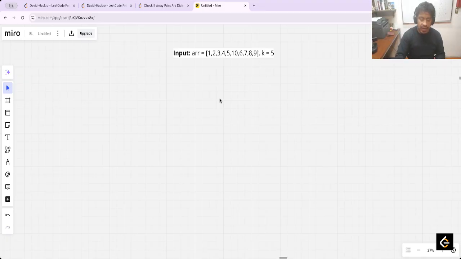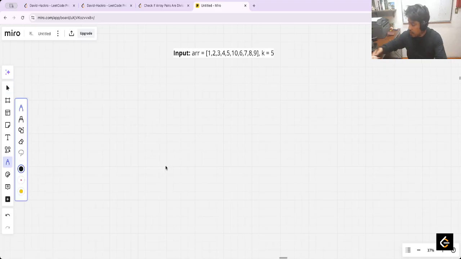You have k, and the idea is to return true or false depending on whether it's possible to create pairs with all these elements such that all the pairs are divisible by k.